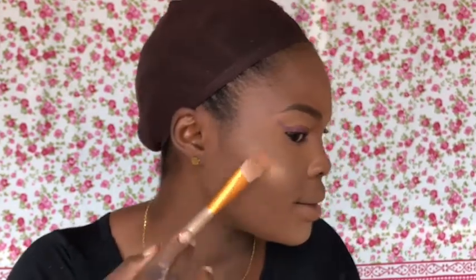So I'm going in with my highlight, which I'm going to be applying on my cheekbone area. I'm also going to apply it on my nose and the tip of my mouth.